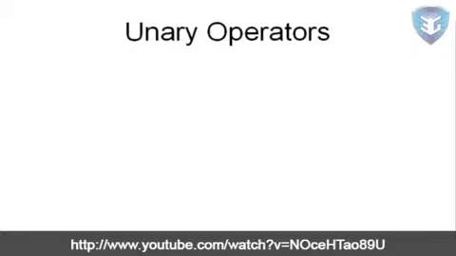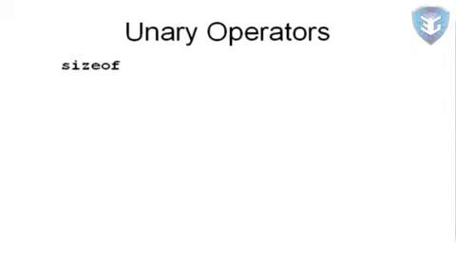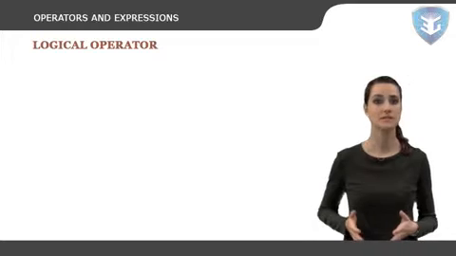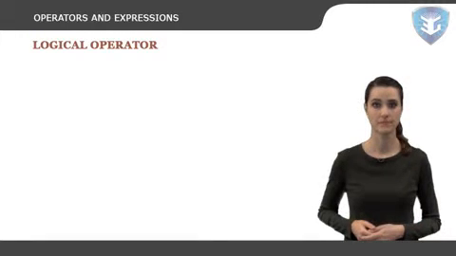One more. This one looks like a function, but the sizeof operator is actually a unary operator, and it's part of the language. It results in the size in bytes of its operand, and it's not valid to use it on any incomplete type or on a bit field. It derives the size from the type of the operand. The size calculations are made by the compiler, and the value is then inserted into the code as an integer constant. Now we shall discuss logical operators.